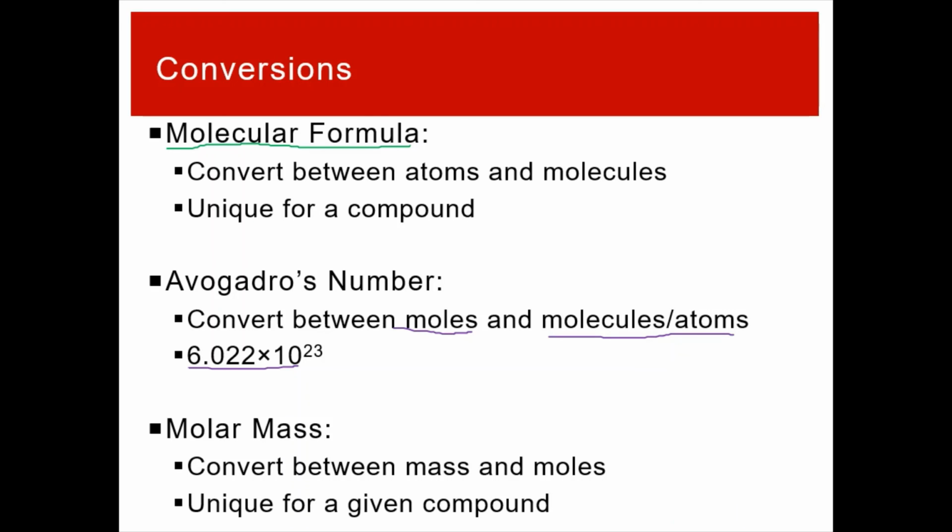Our final conversion factor is our friend molar mass. This is something we're going to use a lot, again and again. This lets us convert between mass, which is a grams measurement, and moles, which is a counting measurement by group, right? And molar mass is unique for a compound. Oftentimes it's not given to you. Sometimes it's given to you. I will give it to you sometimes, but other times you have to figure it out on your own. And you can always calculate the molar mass using the periodic table, looking up those values and adding them together.